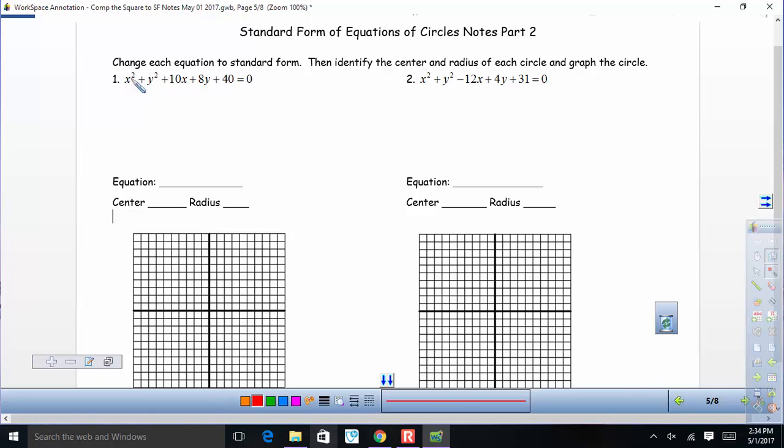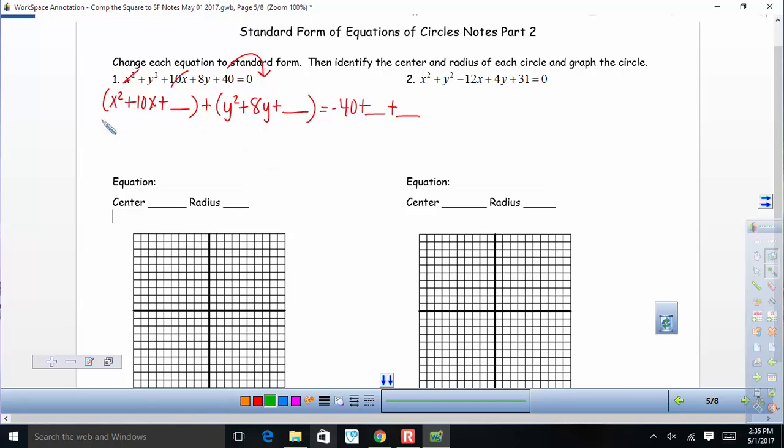So let's go ahead and group our x's. What goes in parentheses with the x? X squared plus 10x plus blank. Okay, so that takes care of my x's. Then I have to put plus, what goes with y? Y squared plus 8y plus blank. I don't need this 40 over here, so when I move it over, what happens to it? You get a negative 40. Very good. And how many blanks should I have on my right side? Plus blank, plus blank. Now from here, it's just everything we've been doing, right?